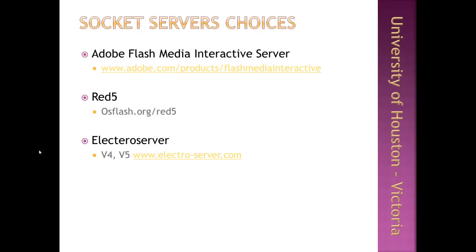Adobe Flash Media Interactive Server, which you can download from www.adobe.com/products, is intended to allow for greater interactivity between connected clients. The server version that we are concentrating on allows for customizable server-side scripting that could extend the functionality of your server. It also allows for streaming of audio and video signals, or basically high-definition video signals. It uses remote shared objects to synchronize data on the connected clients. And it's free up to 5 connected clients.